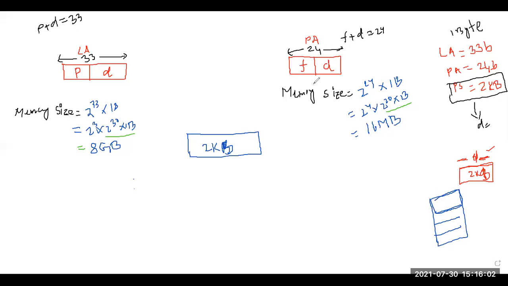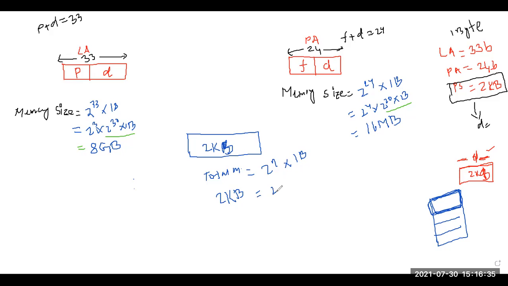Now each of these pages is 2 KB, and I know that the page size refers to the offset address. So now, for the page size, the same formula I will use: total memory is equal to 2 to the power of n into 1 byte, since it is not divisible further. What is the total memory given? Total memory is 2 KB.